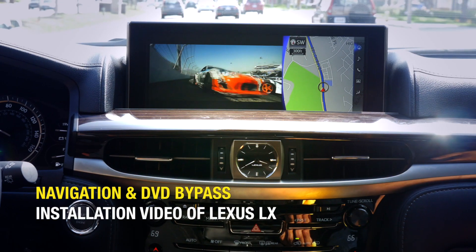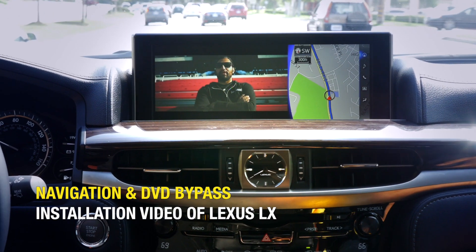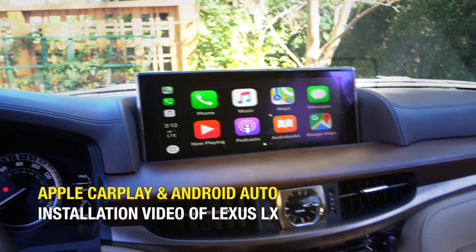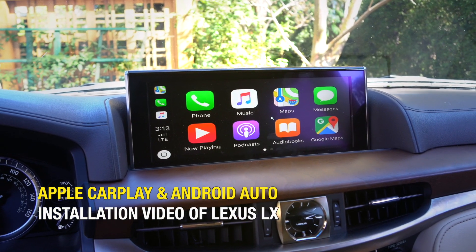What's up guys, Eric from Besan. Today I have here a Lexus GX470 and I'm going to teach you how to get behind the radio and the screen. This is one of the requests I've been getting a lot. Finally got the car in so I want to take this opportunity to do that for you. You can use this DIY when you're installing a navigation and video and motion controller or a smartphone mirroring kit or even the Apple CarPlay Android Auto system that we're going to be introducing later this year. So let's go ahead, get inside and get started.